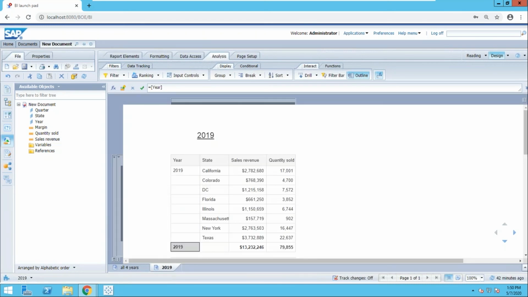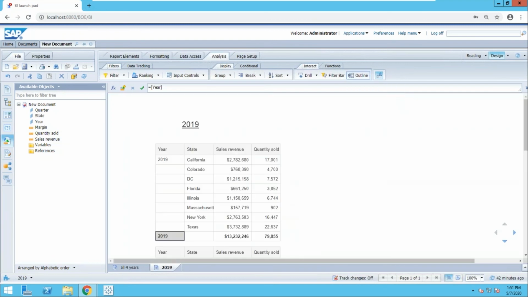So if you had 4 years, but maybe only the first and third years you wanted to see all of the detail, and the other 2 you only wanted the subtotals, there's your outlining. If you worked in Excel at all, you should know that one. It's called outlining over there. It works basically the same name.